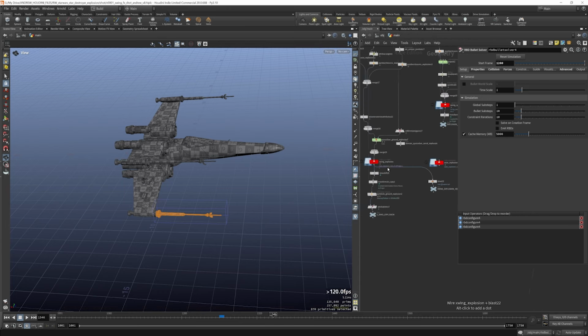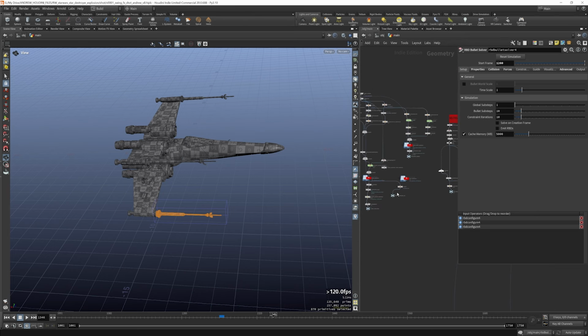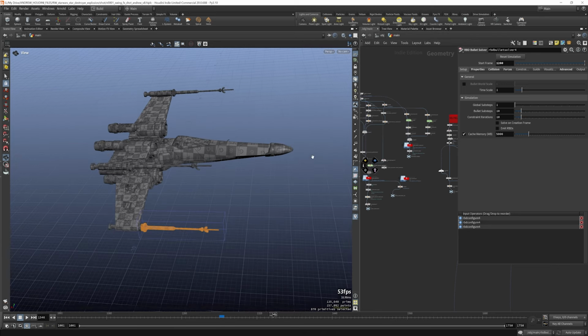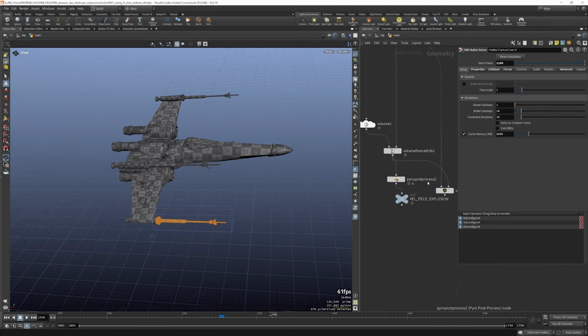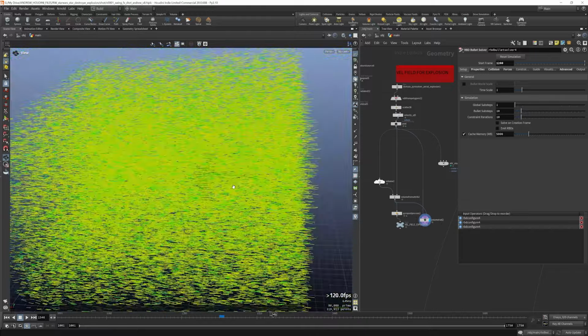So here's our explosion cached. Then we're blasting everything but the velocity, and we've got this null out here so that we can read in. As the explosion takes place, the velocity from that is going to push all our pieces out. And then over here, we also have that system that we've used a few times, creating this sort of velocities here.